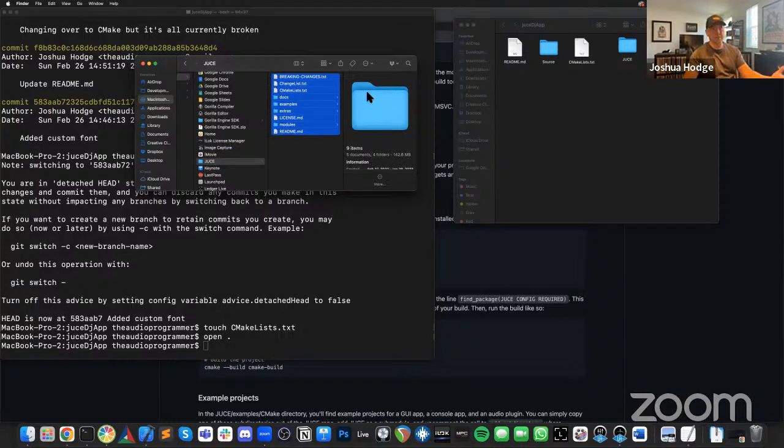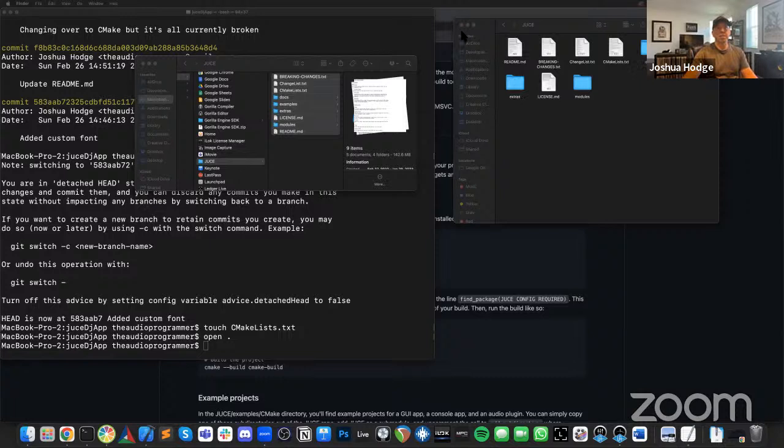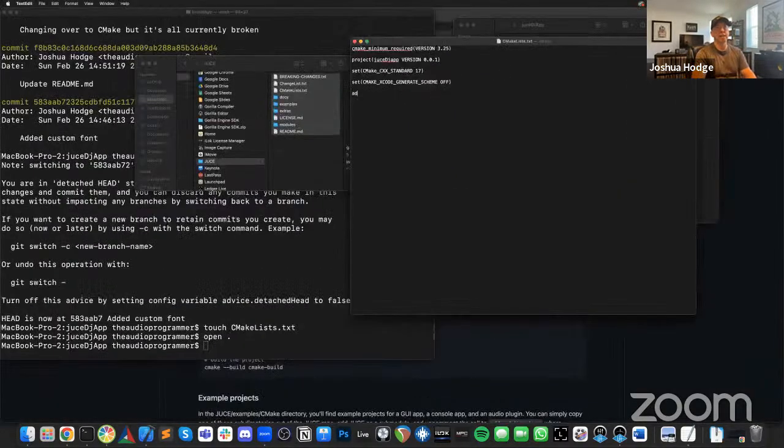This is how I need to learn, just the most simple use case, right? And that's exactly what you do. Just like that, now you have a subdirectory called JUCE. And what I would be able to do is say add underscore subdirectory JUCE. And now you can use JUCE, right?